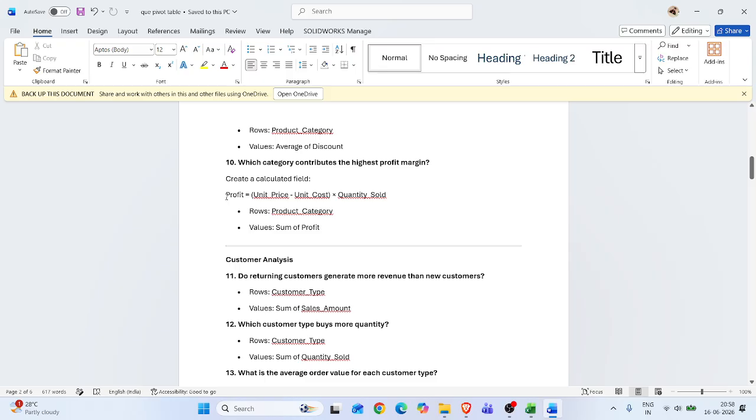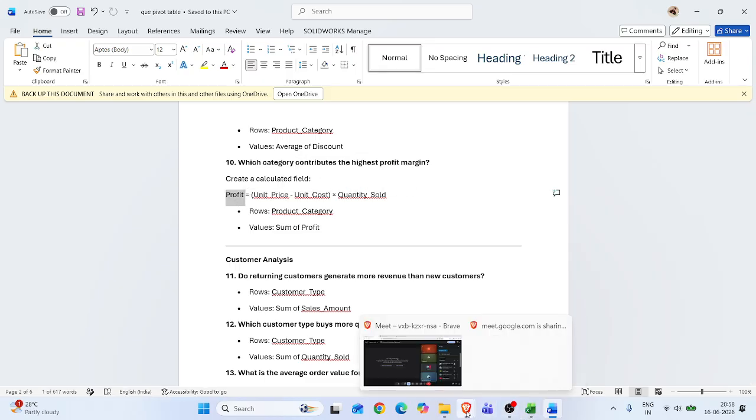You can create a calculated profit column also.